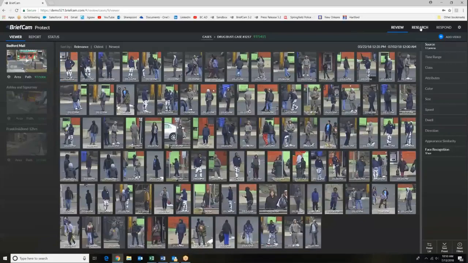Now, in addition to that, we also have several other features, one of which is called research. The research is, in fact, our interactive reporting tool. And to show you, and it looks like my system is having a heart attack.